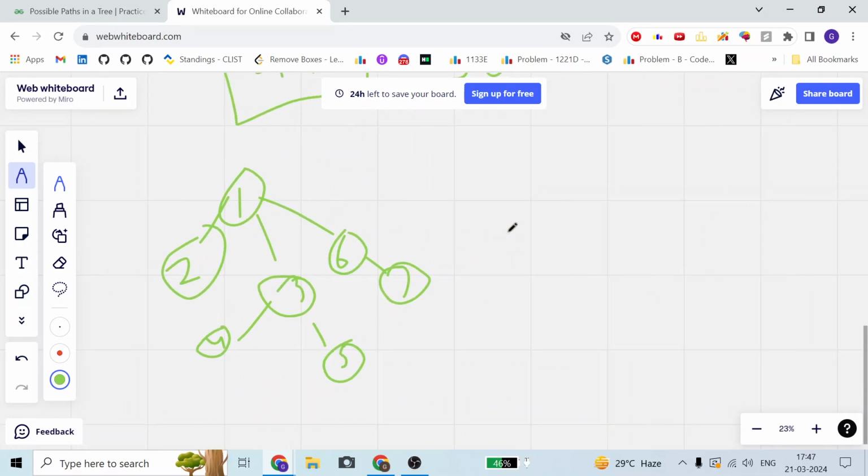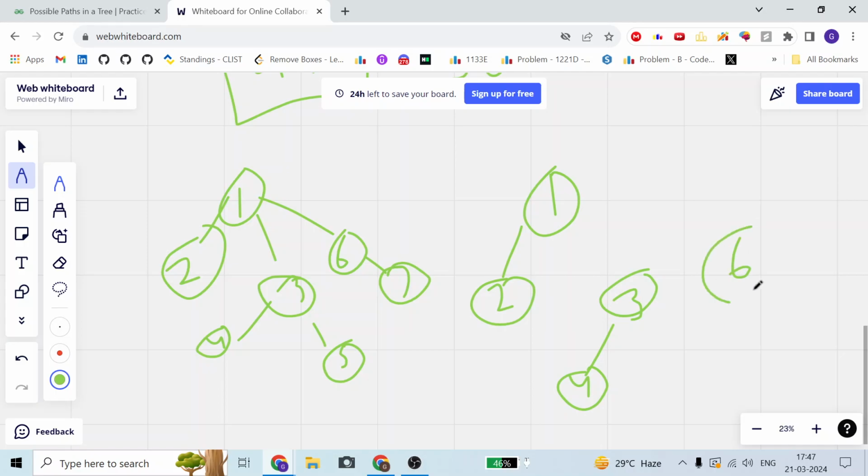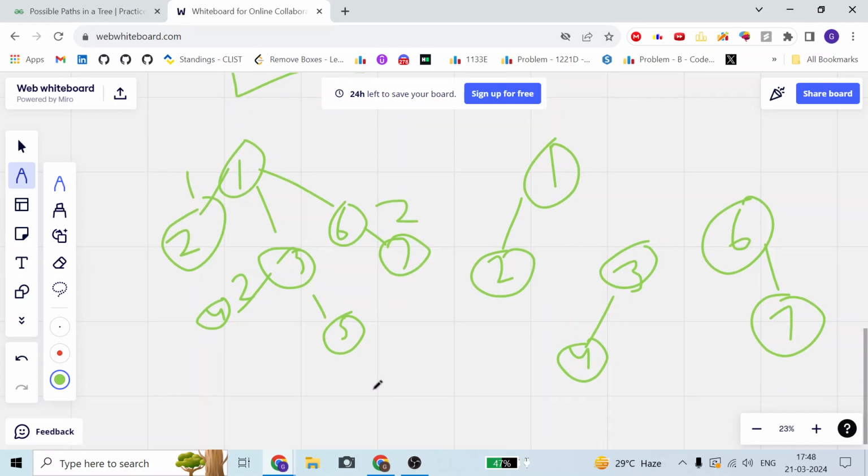Now see, for any query I already have this particular tree built. Suppose the weight of this is 1, 3 to 4 is 2, 6 to 7 is 2, and now my query weight is 3.